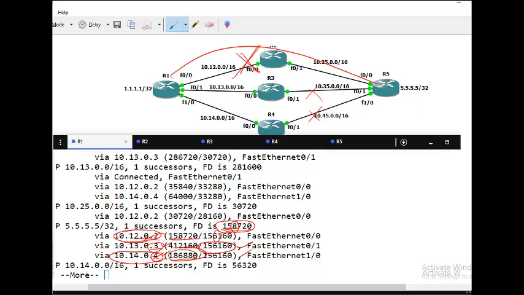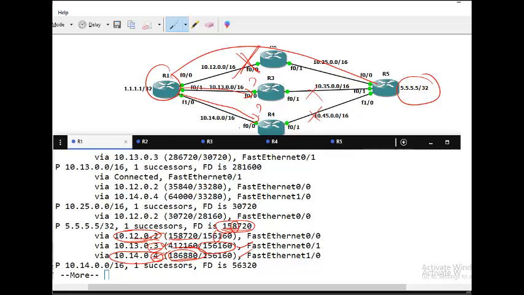During this state, this won't be P here. It will be A here. That is what it means, active. P means everything is smooth, going smooth. A means not really okay. I'm actively looking for an alternate path.